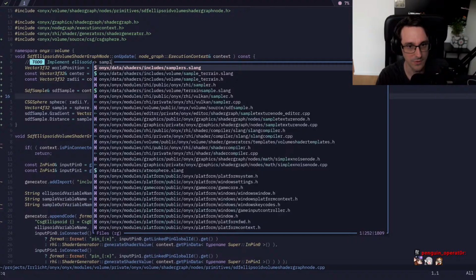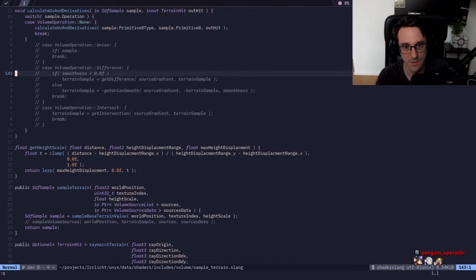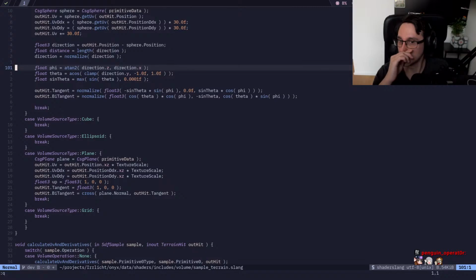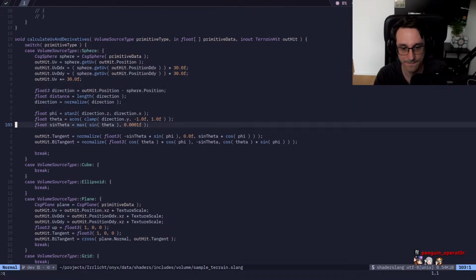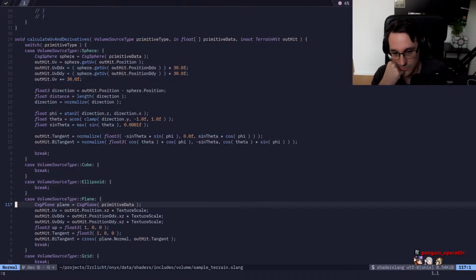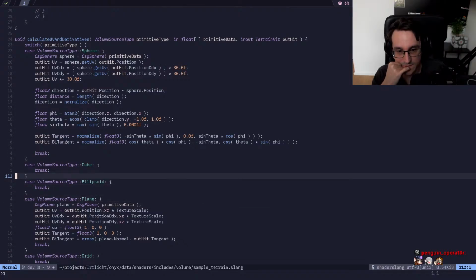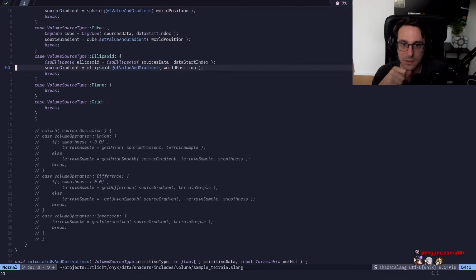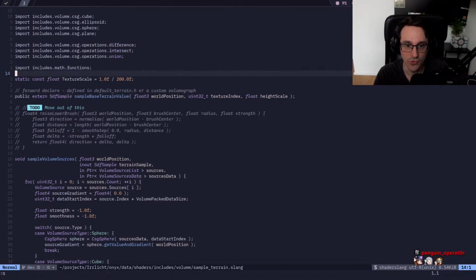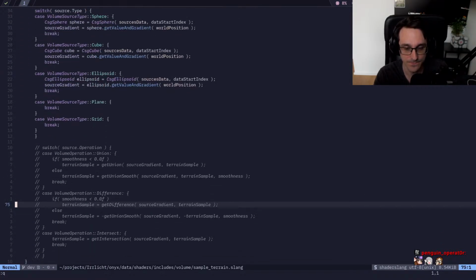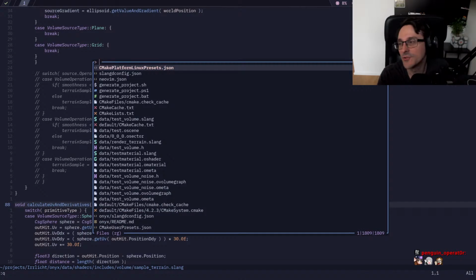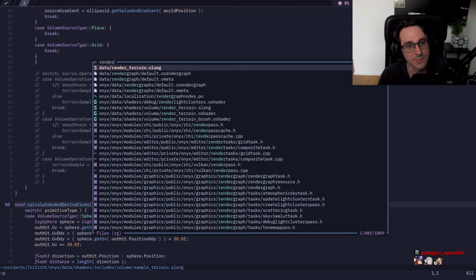So in sample terrain, I think what I need to do is basically add this here, where we need to do the tangent by tangent for the cube and the ellipsoid. For the simpler version for now, the question is, where do we have that still?